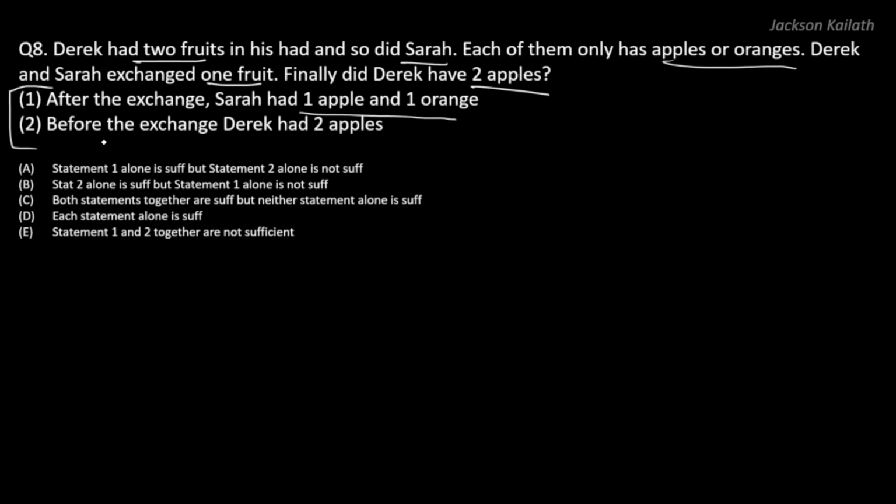Let's get started. As per statement 1, it says after the exchange, Sarah had one apple and one orange. So that's what's given over here, right? So Sarah had one apple and one orange. Now the question which we have to find is, finally, did Derek have two apples? So that's the question. After the exchange, Derek had two fruits. Were the two fruits two apples?